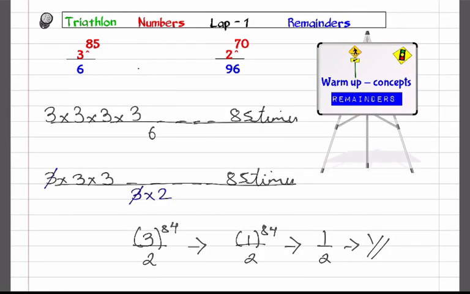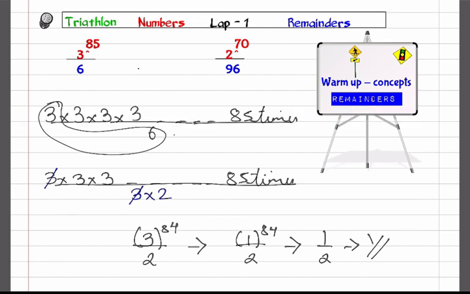So I come on to this problem now. 3 raised to 85 divided by 6. What do I do first? I split it up. Okay, that's what I know. 3 into 3 into 3, 85 times. Okay, 3 divided by 6, 3 divided by 6, and it goes on. But if you can see, even if I adjust the power right now, I cannot get a positive remainder of 1 or a negative remainder of minus 1. So what do I do right now?